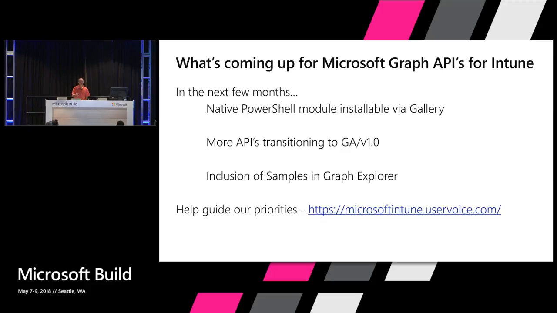You may have noticed that our Graph APIs were in beta for quite a long time, somewhere around 6 to 9 months. They had all remained in preview. And at the beginning of the year, we GA'd a large set of our APIs. And so month over month, there'll be new APIs that transition out of beta into GA, or out of preview into GA. The best place to understand what has transitioned is to take a look at the changelog for Graph. That changelog is on the main Graph page and includes changes for all services in Graph, not just Intune.